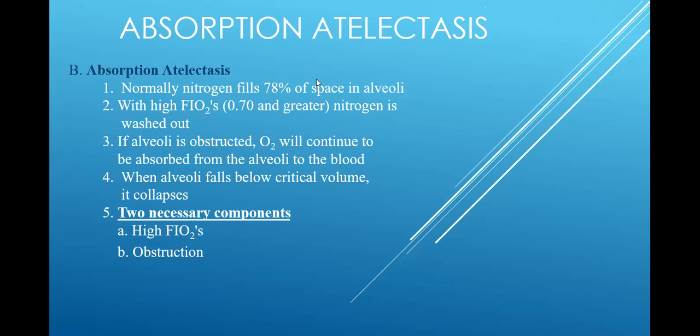All right, the second hazard of oxygen therapy is absorption atelectasis. Absorption atelectasis, and this is also 2 key things, 2 necessary components. All right, so what happens is normally nitrogen fills 78% of the space in the alveoli, right? Because what's the percent of nitrogen in the atmosphere? 78%, right? 78% of the atmosphere is nitrogen. 21% is oxygen, right?